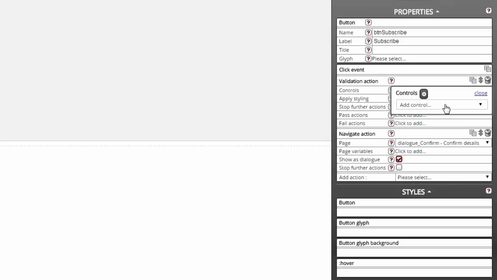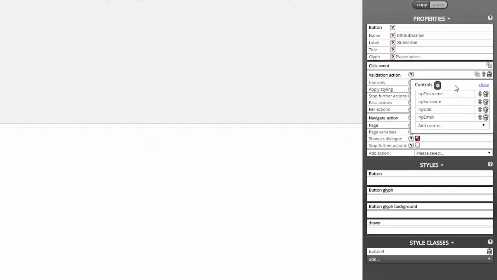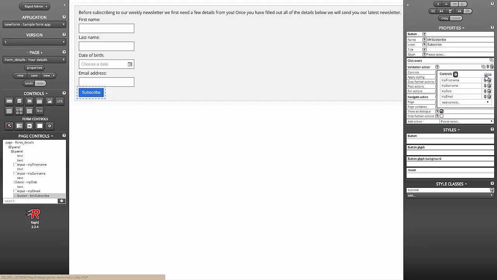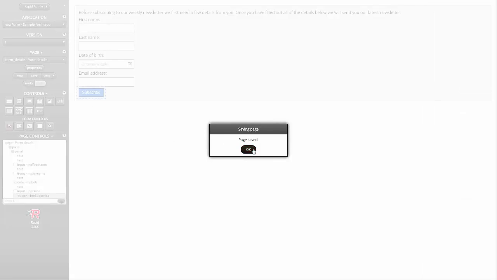This saves us a lot of time in the long run, especially if we have a lot of named controls on the page. For this app, we definitely want to make use of this functionality, so click on the plus button to add the controls. With this last step complete, it is now time to test our app and see what happens with validation. Save the page and click on the View button.